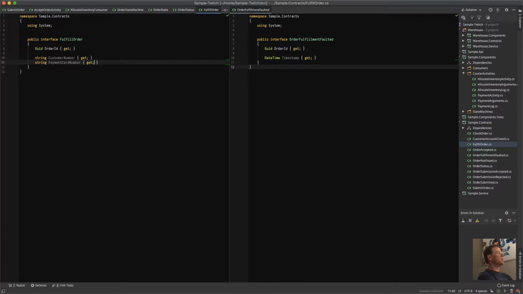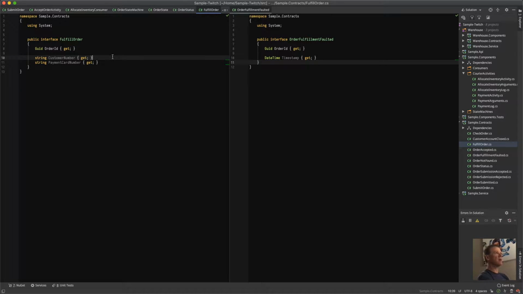And this is one way to do this. I'm trying to show that we can change the message contracts without going too crazy. So I think it's enough just to put it in here. Any other domain is probably going to have more than just payment card number. You're probably going to have a payment model type in your contracts that knows how to support a payment. Or your fulfill order consumer might go and request the payment information as part of an activity within the routing slip so that it can get a valid form of payment, and the fulfill order would just have a reference to the payment type, because inevitably you're not going to put a card number in your message here.